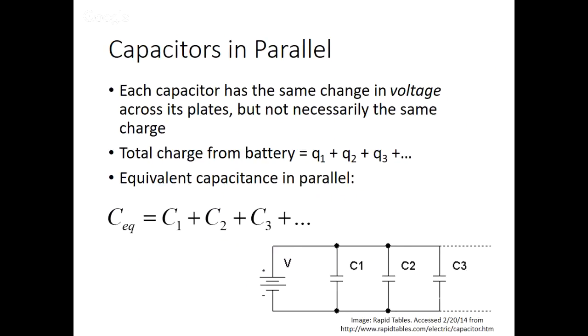Capacitors in parallel, meanwhile, there's no reason for the charge to be the same across the plates. But just like the current of resistors in parallel all add up, the charge built up on capacitors in parallel also all add up. But the voltage stored in each of them is going to be the same as the battery, the same as the EMF. So you can take these two ideas and find that capacitance in parallel simply just adds up.